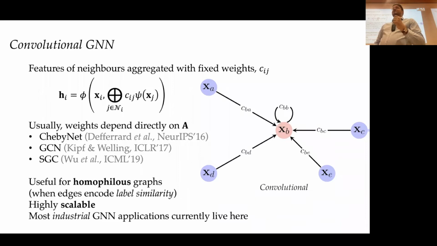I just mean labels are same. Labels are usually the same. That's it, right? And when that's the case, then do you actually even need all these psi's and phi's? Isn't it just enough to take the average of all of my neighbors and use that as my vector? Turns out it's super powerful. When you are at this regime, you technically don't even need deep learning. You can just multiply with the adjacency matrix many times, and then do a logistic regression. And that's exactly what the SGC model did.